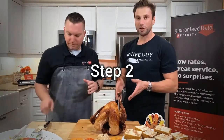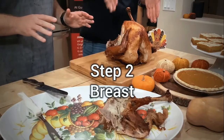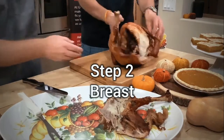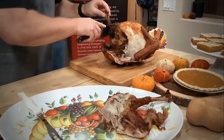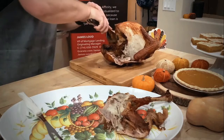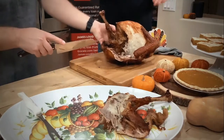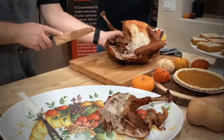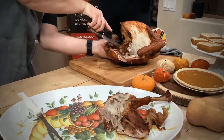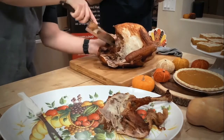The next thing we're going to do is the breast. But actually, let's remove the second leg first to make it the most even. So you're going to do the same thing on the other side — first thing, skin, grab the super sharp knife. You want to grab a towel to get any oil off your hand. Then we're going to pop it up from underneath. Get under your bird, and as soon as you push up from the bottom it should expose that joint.